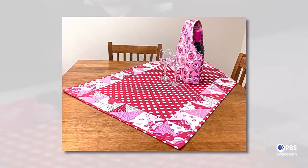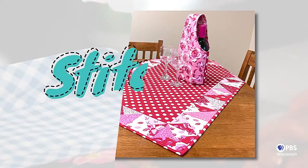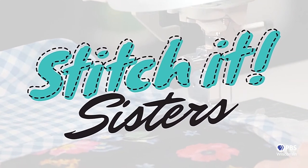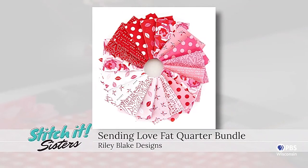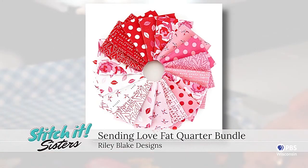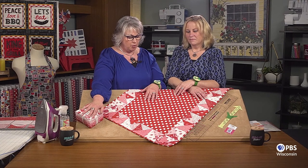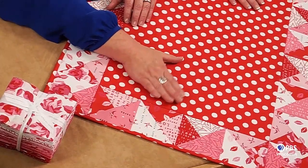Next up, we're stitching our Love Letters table runner with modified quarter square triangle quilt blocks. To stitch our Valentine's Love Letters table runner with modified quarter square triangles, we'll start by selecting our fabrics. And we've selected a pretty Valentine pink and red and white collection by Riley Blake Designs. And we, of course, went ahead to the ironing board and spray starched our fabrics and got them all ready for the cutting process.